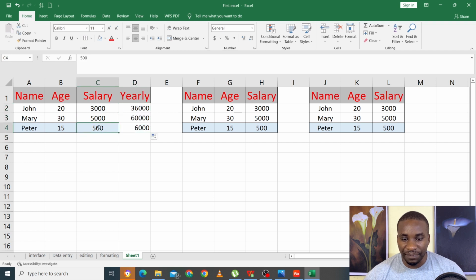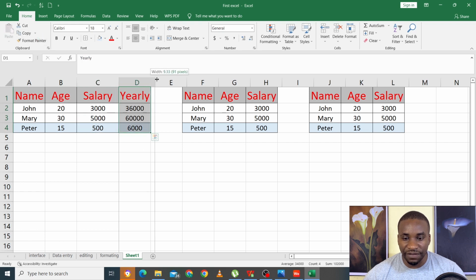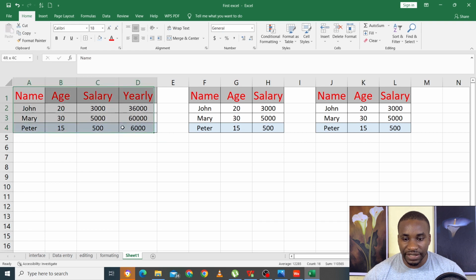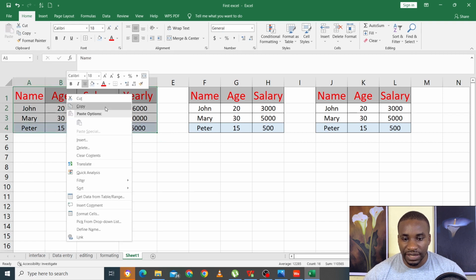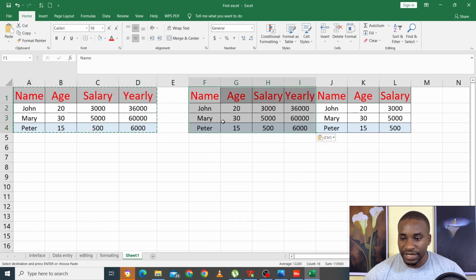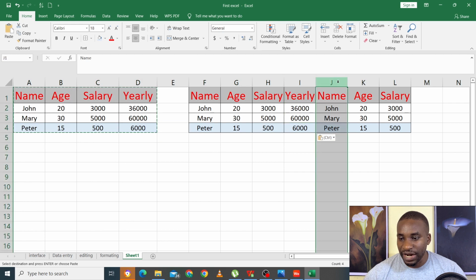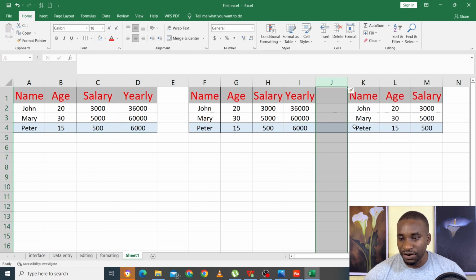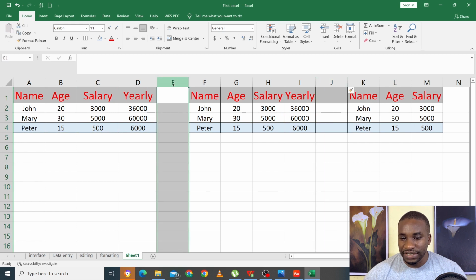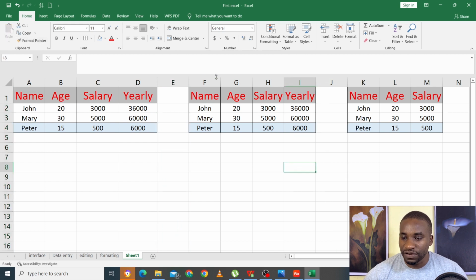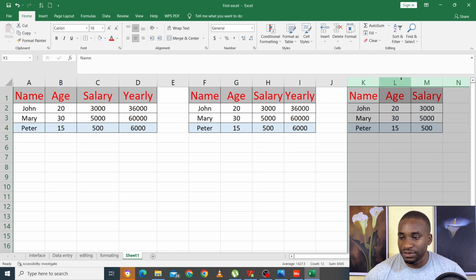Then I'm going to use the format painter like we saw in the last class. Format painter, copy this format, paste it here, and I can just take even all this format here, copy the format, paste it here, so we have the same format. Now again, if I copy this and paste here, you see everything is the same there. And then I'll just right click here and insert a column. Then I can also copy this format here with the format painter and paste here. So remember, we have previous videos of formatting, so it might help you to review them. I'll just delete this one.